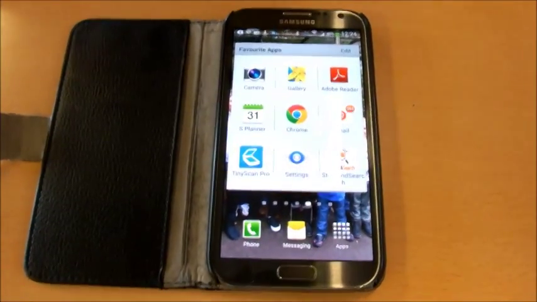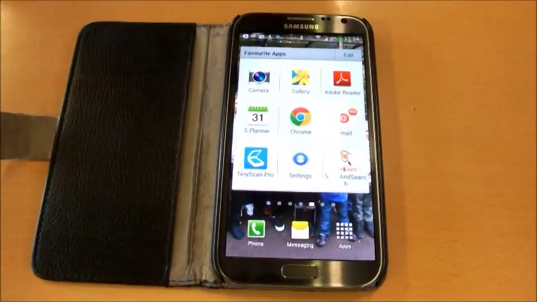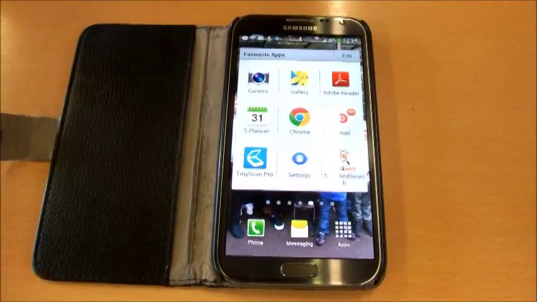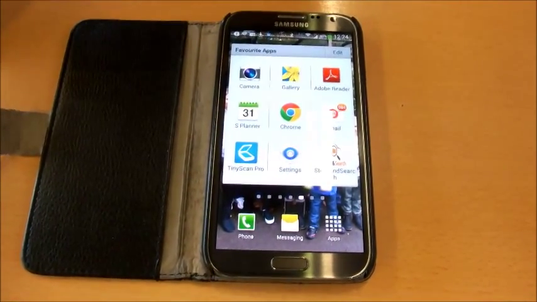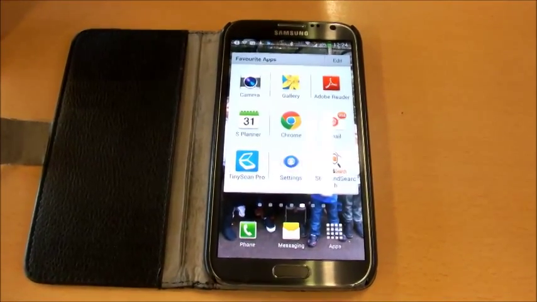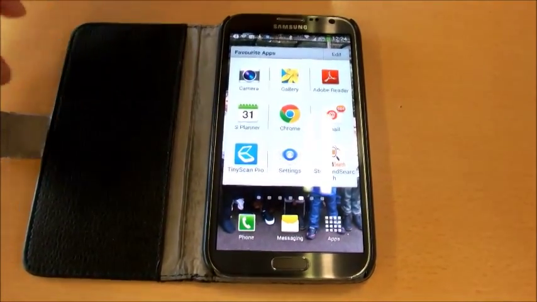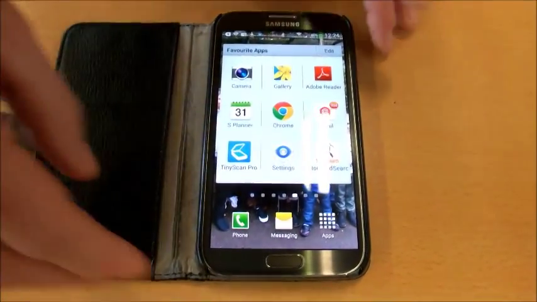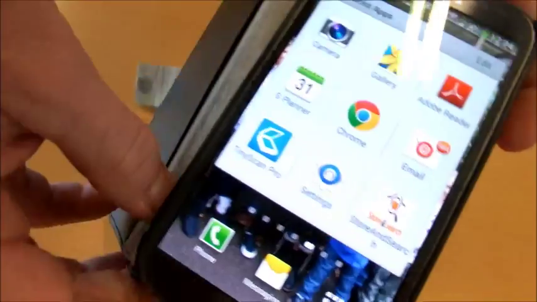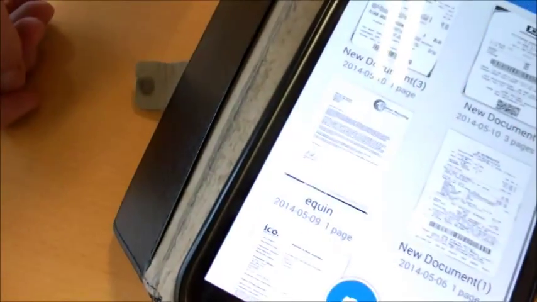Okay, today we're going to be using TinyScan to scan a document into your Store&Search account. TinyScan is an app available for Android, Windows and for iOS, iPhone. We're going to be using the Android phone for scanning, and the settings should be similar on all three. So we get our phone and select the app, TinyScan.